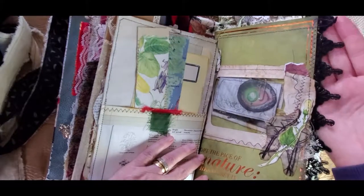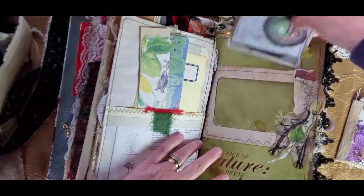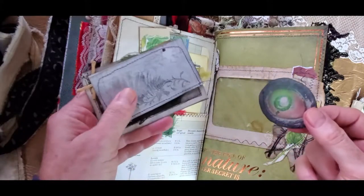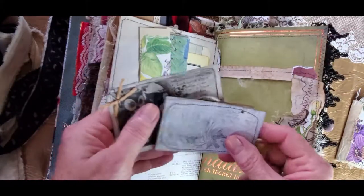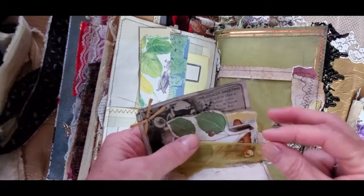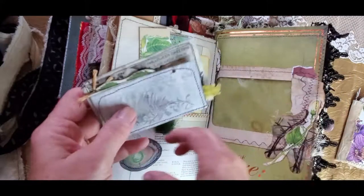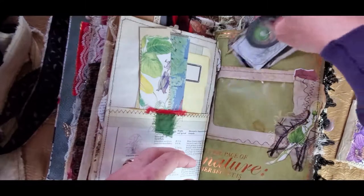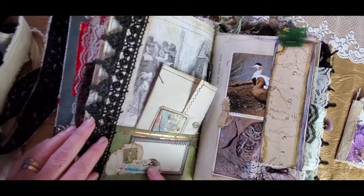Inside here I don't know what this eye is but I thought it might be like the eye of newt — I don't even know what eye of newt is but it just seemed to really match the color. Then some journaling cards and a little fibers and little pieces you can put elsewhere. Then an owl image with a black cat. Over here on the next page we have a collage that says 'witch' on the bottom.